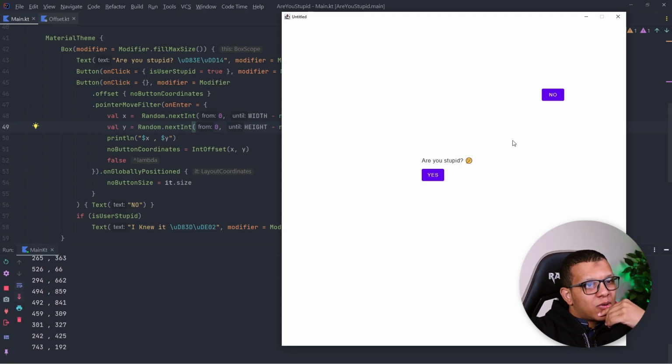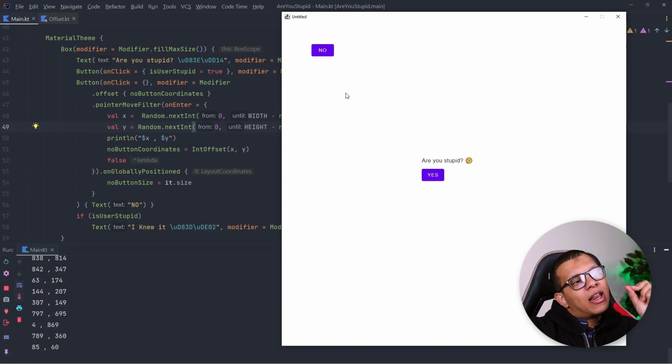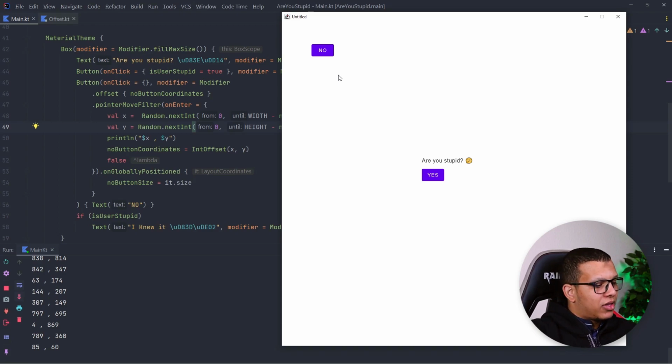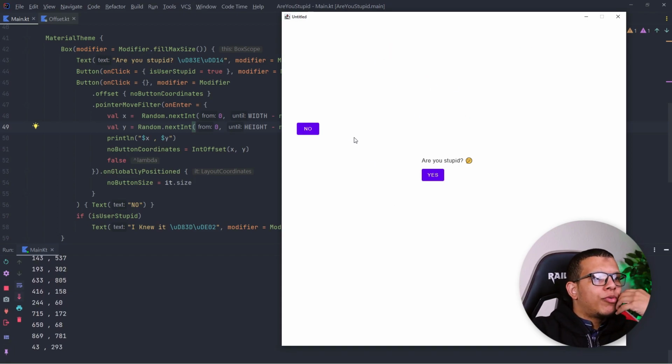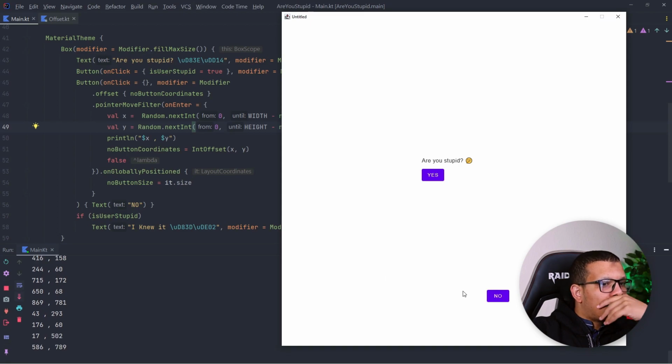Ah, okay, we saw it. It was closer. Yeah, basically you can click on the no. Well, you can click on the no only if the new position is only changed by 1 pixel. So we need to make sure that the no button will be so far, like I'm talking about this case. So it will be a little bit difficult. Well, how do we know that? Well, first of all, as I said, we have too many problems. I don't think we are going to solve them.